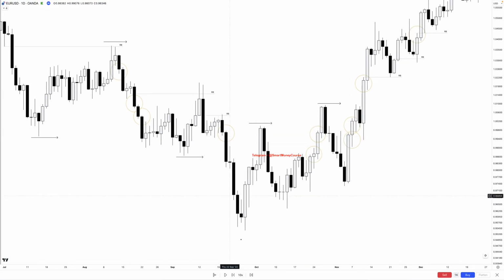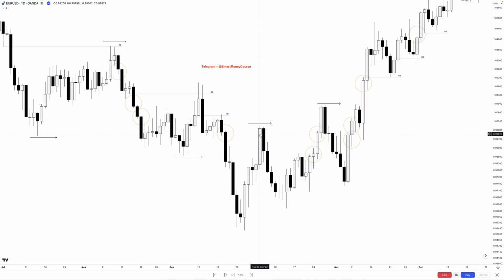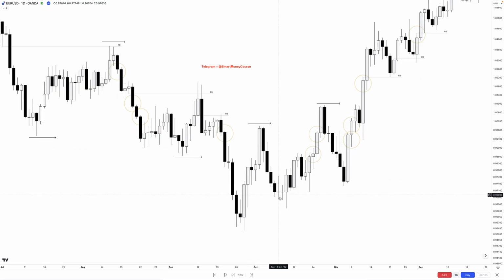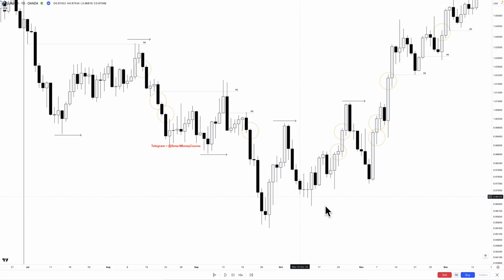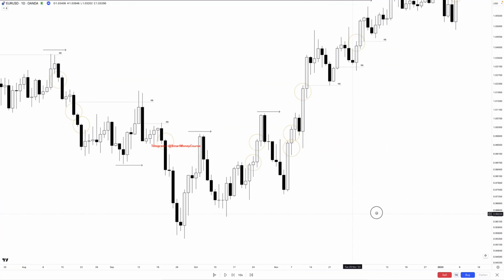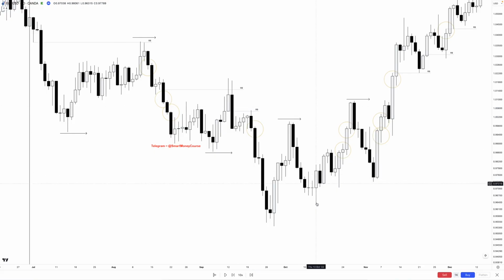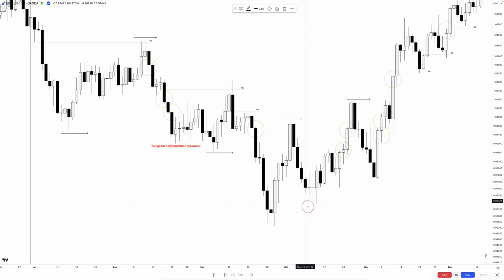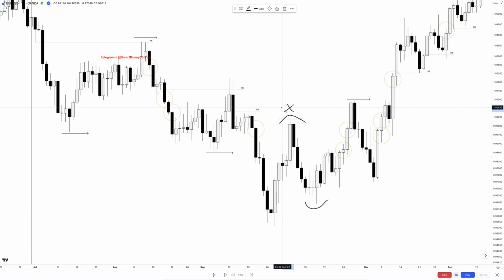Okay, we see price obviously take out this low, it reacts to something, and we see price move away. Okay, price rebalances, then we see price fail to put in a new low. I've mentioned this, I think on a call last week, I've mentioned it quite a lot. But when we see a failed swing, this is a reversal sign. It's a clear reversal sign. Price is failing to put in a new low, and this is a failed lower high.